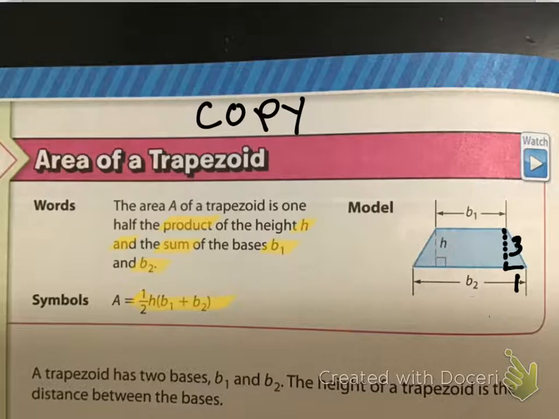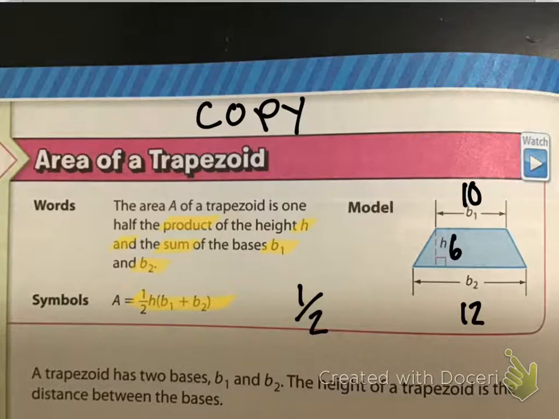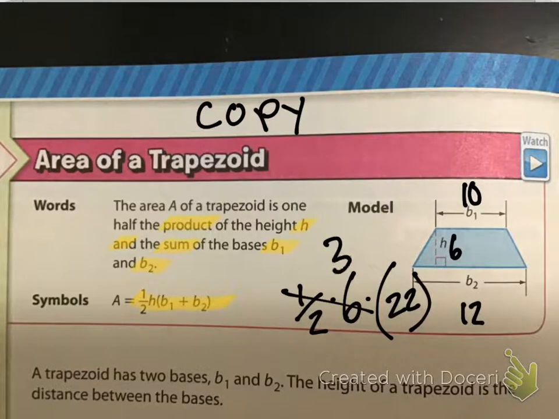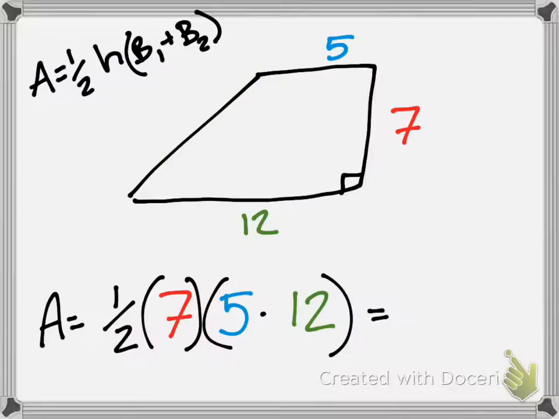But that takes a lot more steps than if I had simply multiplied. I added 10 and 12, 1/2 of 6. So as we did that, we got 66, if you saw really fast. I have 1/2 times our height, 6, times 22, which is 10 plus 12. This goes away, we get 3. Our answer again is 66. So with trapezoids, you can either break them apart into triangles and rectangles, or you can simply know this formula, which will be the more helpful way.